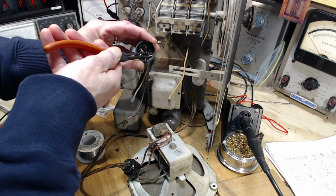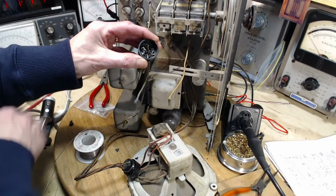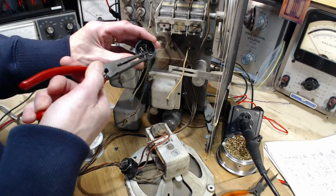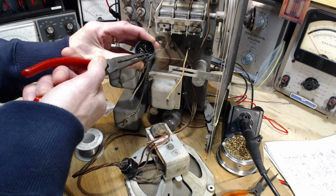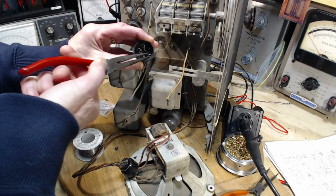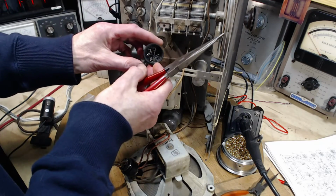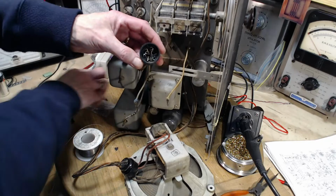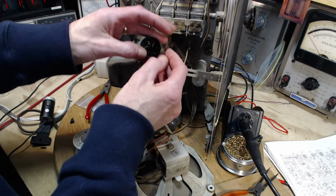When I get this all done, I'm going to discover the wires are ruined underneath. But at this point, I'm committed to re-insulating them no matter how bad they get. They got, they are, they were, they will be. Oh, this isn't going to work. Okay, you're going to solder it like that. Going to do the three hands in two trick here.